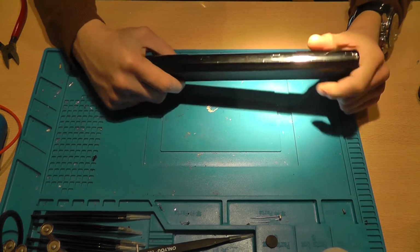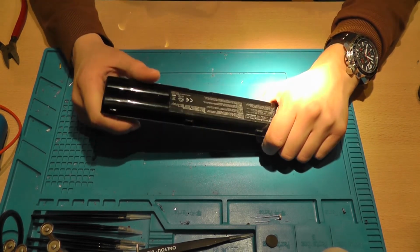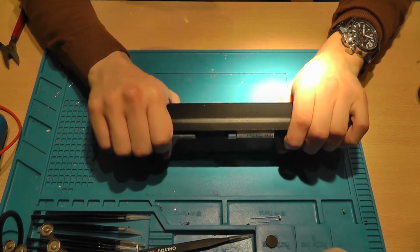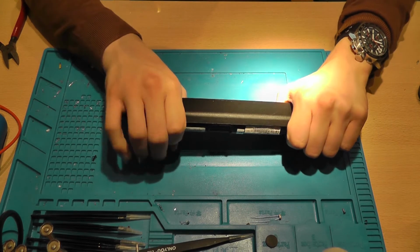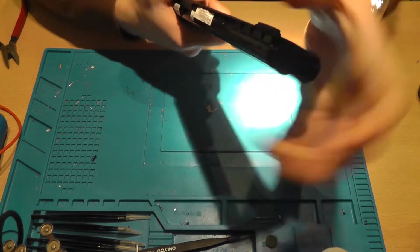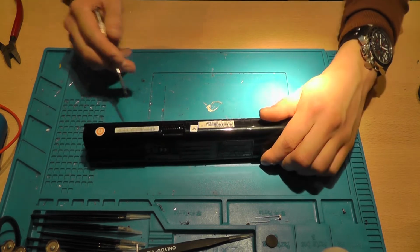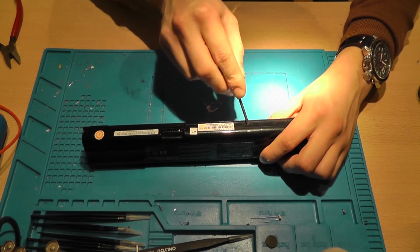Now there are a couple of ways you can open this. One that I've seen and found to be very effective was just by twisting them. It's a little raw, especially with bare hands, but let me try to do it. You can feel quickly enough if your battery is able to let go or not.